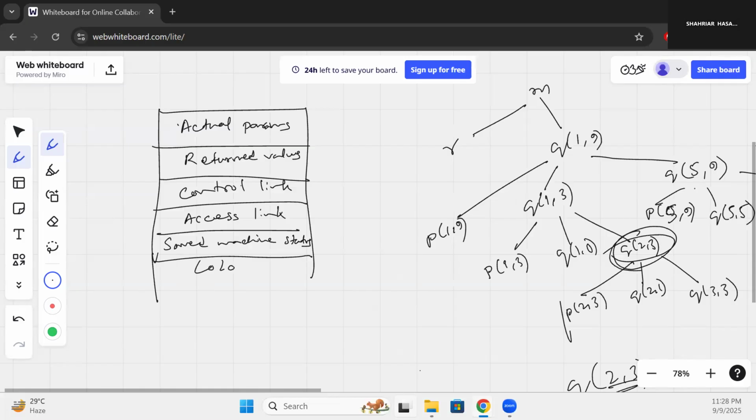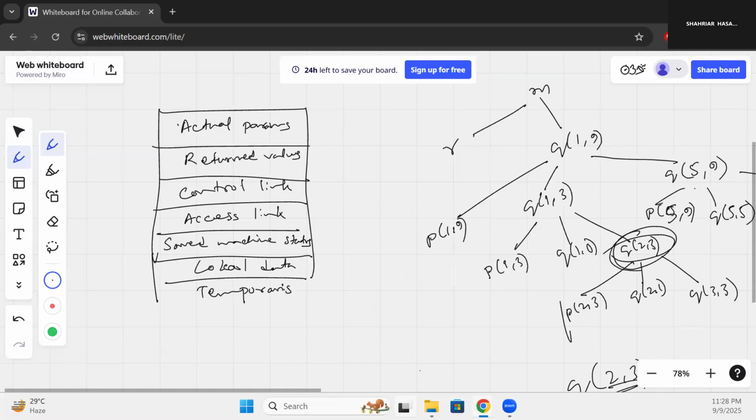After that, we will be having local data. That means now we are basically inside the function. So local data, and we have temporaries. Now, what are these temporaries? Remember, while generating three address code, we introduced what? T0, T1, T2, T3, those temporary variables. So whatever temporary variables will be stored, those will be basically at the very top of the stack.